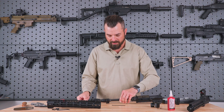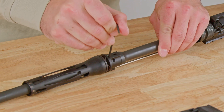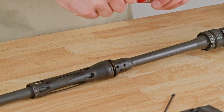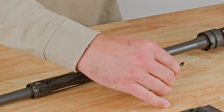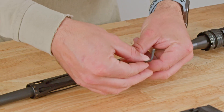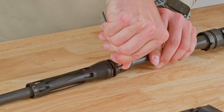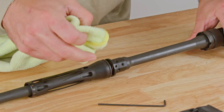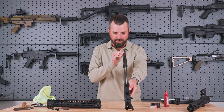Now, to set everything in place, I will remove one of those set screws. Once I've removed that set screw, I will put some of that high-temperature red Loctite on that screw and then reinstall it. Once installed, I'll give a little bit of extra pressure onto it, and then wipe clean any excess Loctite. One more time to check alignment, just to make sure everything stayed exactly how I want it to before that Loctite sets.